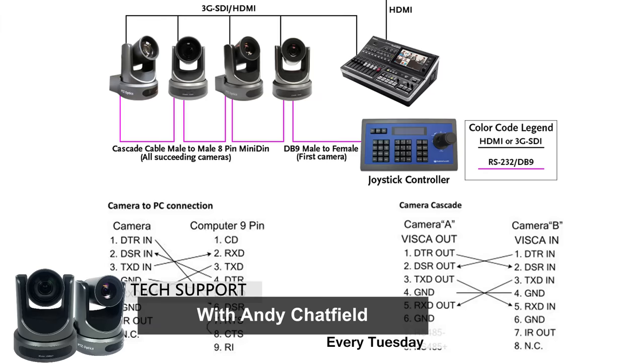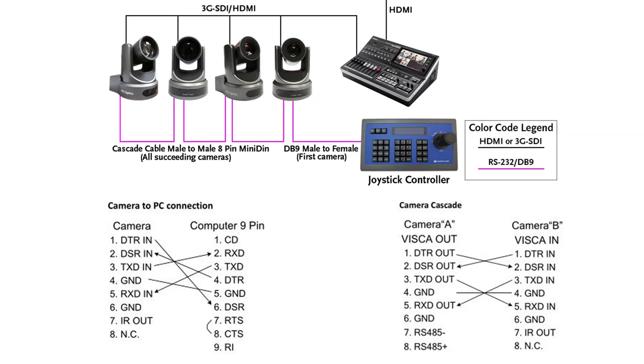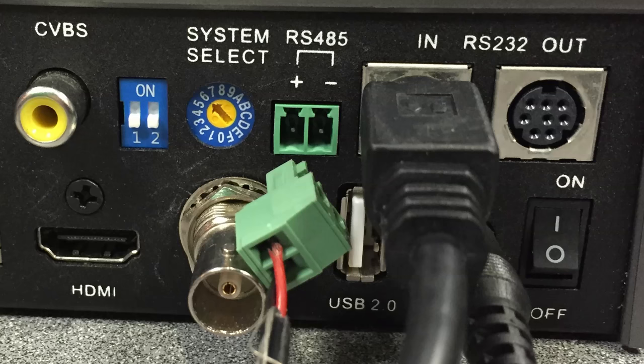For cascading cameras, that would be the same type of cable. For RS-485, if you wanted to cascade, you would just get another piece of cable and go directly into the two-pin connector on the back of the camera. Put two cables in there instead of one — or four wires instead of two — and you can run to your second camera. As long as you ID them correctly, you'll have no issues. You'd have one set of red and black going back to the joystick, and the next set going to camera two, which is very easy to do, and you don't have to buy proprietary cables like RS-232 requires.